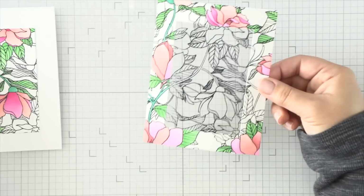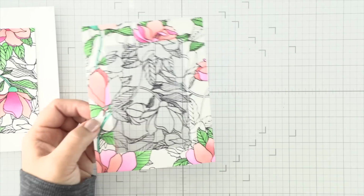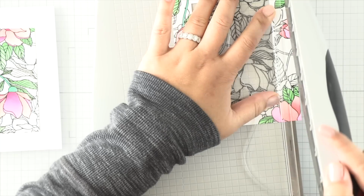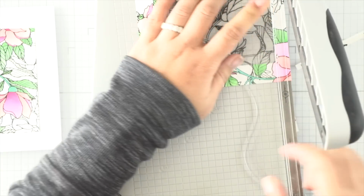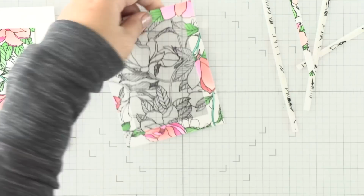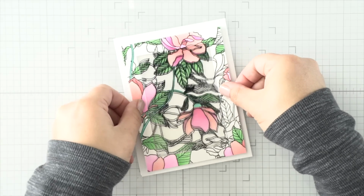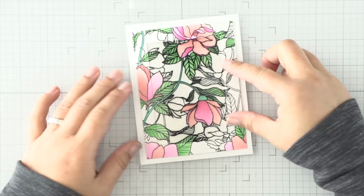Now what I'm going to do is trim down this panel. And the reason why I'm trimming it down is not only for a border, which is usually my reasoning, but because I want to create a pull tab that doesn't overhang over the A2 sized card. So giving myself a 1/4 inch lip at the top so that I can have a pull tab indicator and it won't extend beyond the card base at the top. So I've trimmed it down, and now what we need to do is create a track.